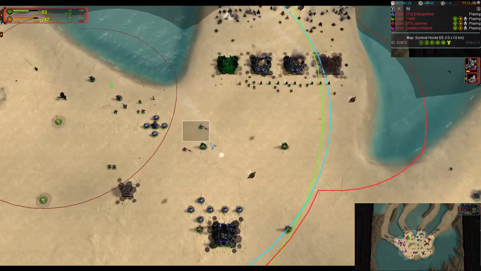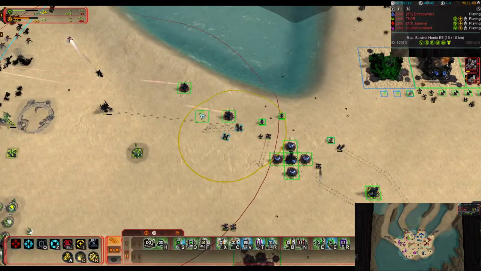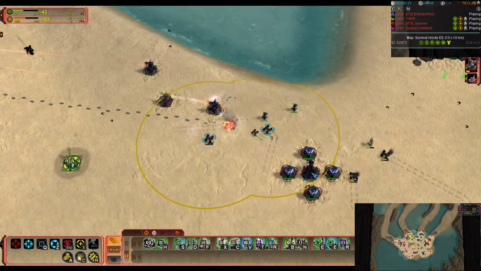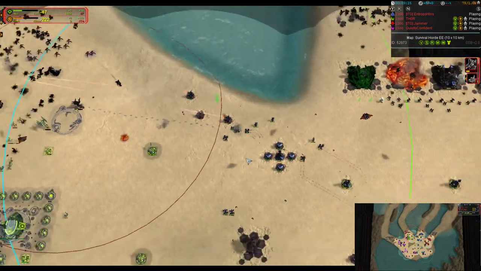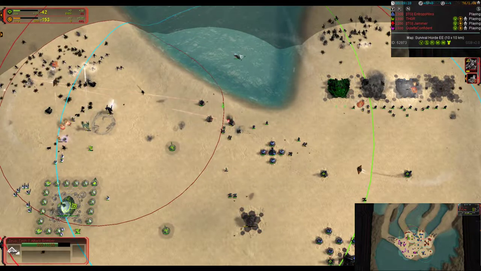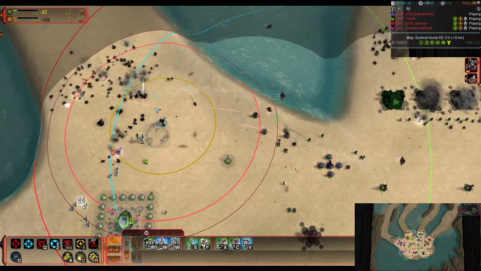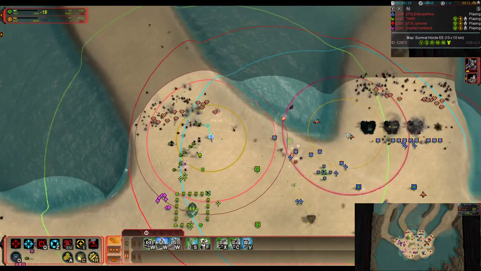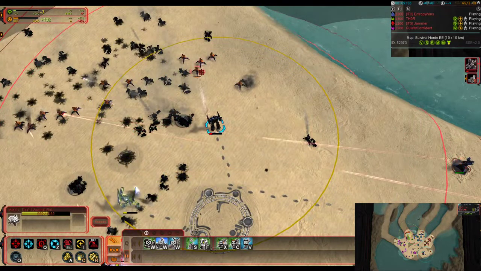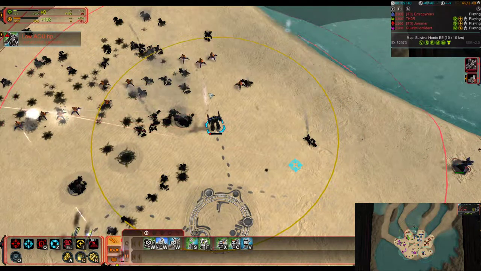Under attack. I'm really noticing that the health of the air is also modified, so his bombers aren't dying. 1100. It's really a lot. Just need another build order.